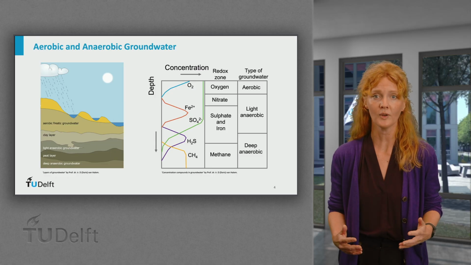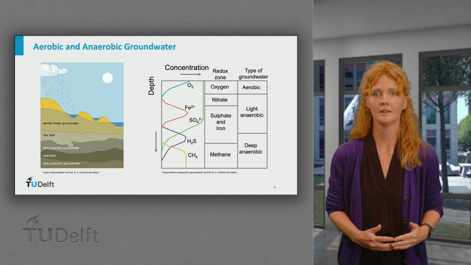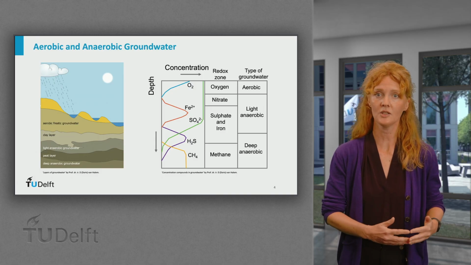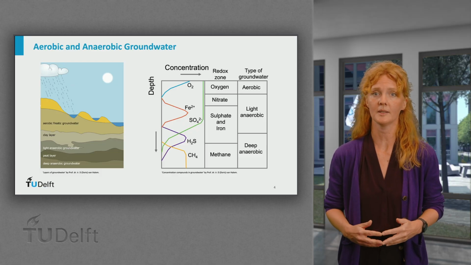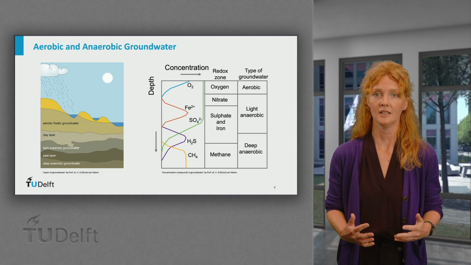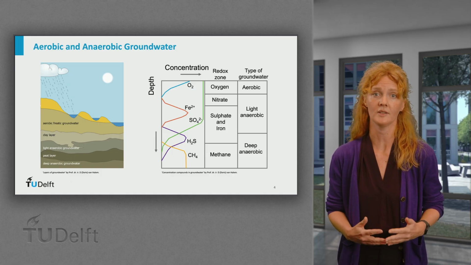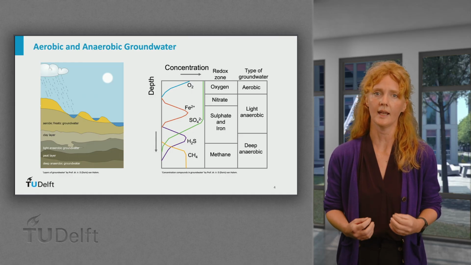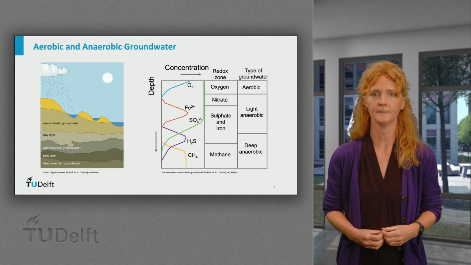However, if also no nitrate is left in the water, iron and manganese oxides will be reduced. Consequently, these solid oxides will be released into the water phase as dissolved iron 2+ and manganese 2+. In addition, the conversion of organic matter results in elevated ammonium concentrations in the water. Under strongly reducing conditions, also gases like methane and hydrogen sulfide are detected in the groundwater.